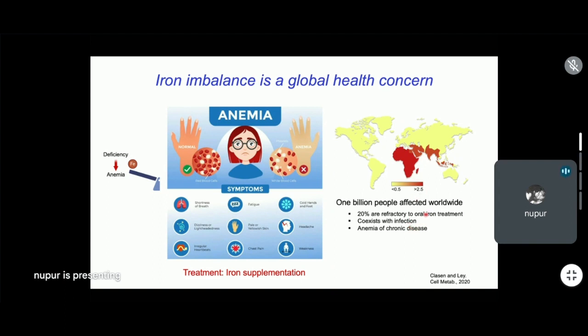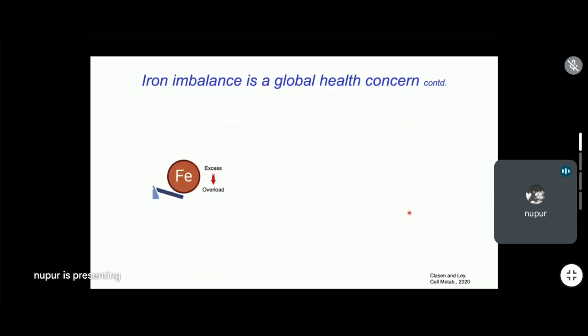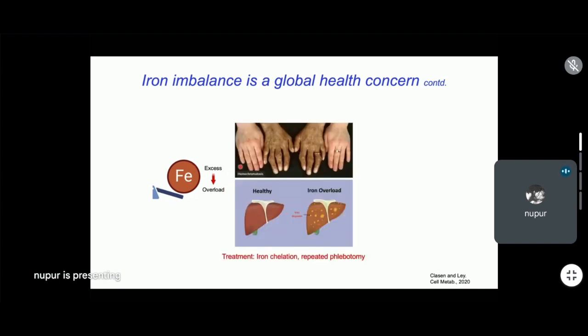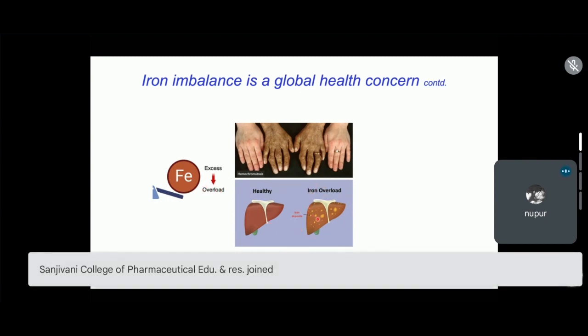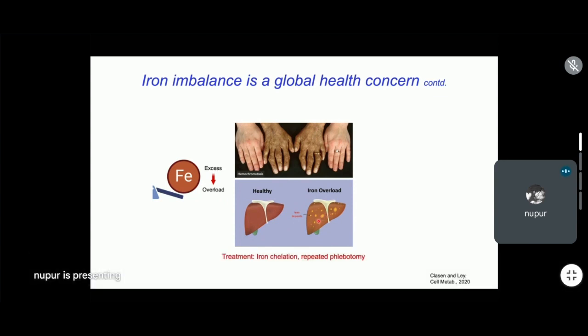That's a problem. So these are the problems we have currently. The other picture, when you're looking at iron overload: this is a healthy liver. When our body is taking a lot of iron through the diet and it develops iron overload, you see these iron deposits in patches, and it actually destroys the organ, because excessive iron is toxic. It produces reactive oxygen species and damages DNA and all the other molecules in our body.